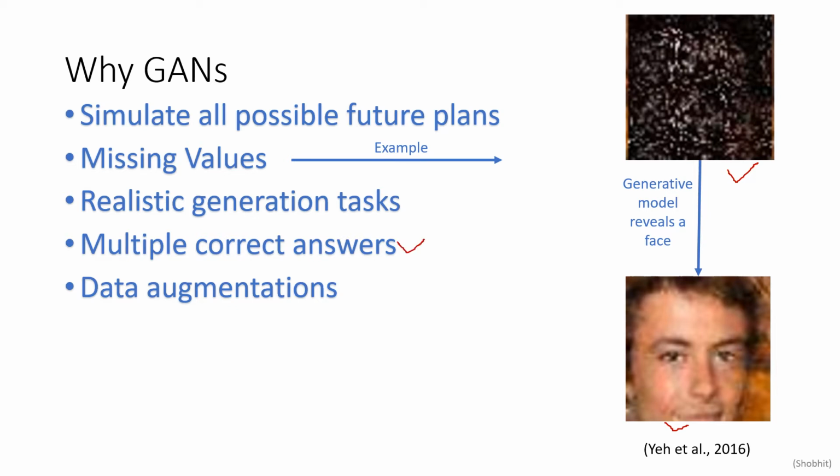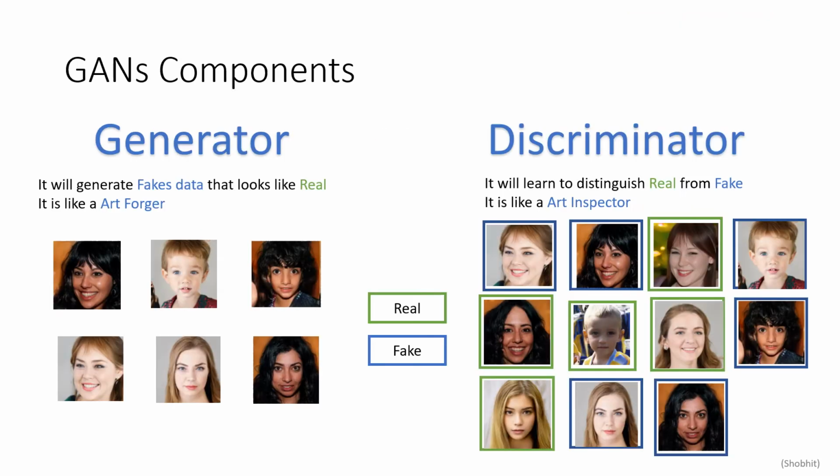Next is data augmentation, which is an important application of GAN. The success of a deep learning project depends on the data. If you have more data, your accuracy will be high. Consider sectors like medical, where we do not have that much data. Through GAN we can generate more data and get high accuracy for medical projects. Let's see the components of the GAN.